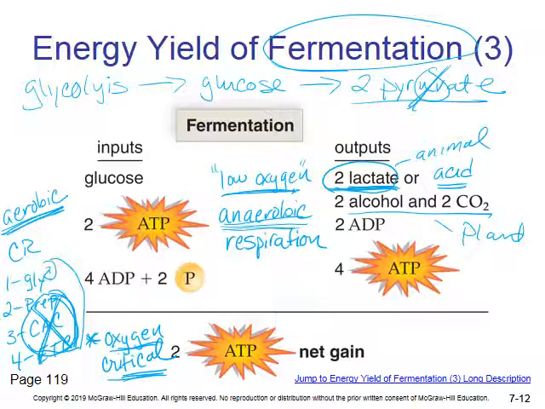If you're a performance athlete, you want to stay in aerobic. It's the most efficient. Here, you're still making 2 ATPs. You're just kind of biding time, right? You're not getting to this last step where oxygen is critical, where we make the majority of our ATP. So it's kind of like a holding pattern. But it's good for plants, right? How would we create wine or beer if we didn't have fermentation?